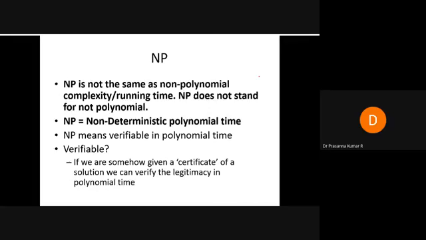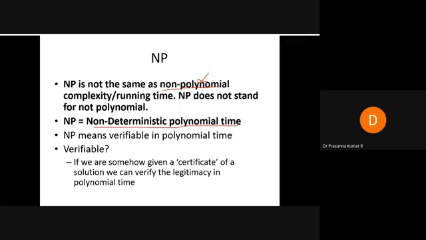So what is this NP? NP here stands for non-deterministic polynomial time. It is not non-polynomial, it stands for non-deterministic polynomial time. These problems are a little harder when compared with the previous one. In terms of solving an NP problem, the runtime would not be polynomial. That is the difference between P and NP, where P type of problems can be solved in polynomial time, whereas NP problems cannot be solved in polynomial time.